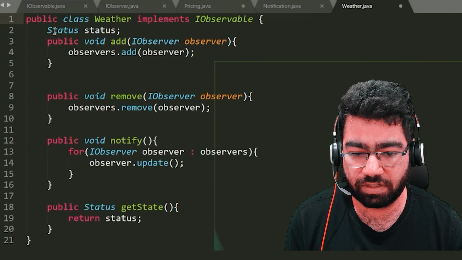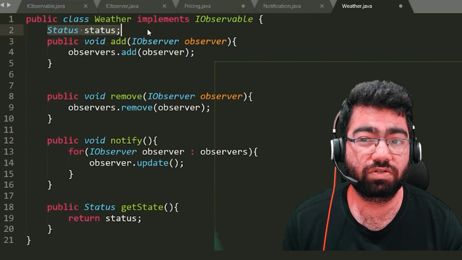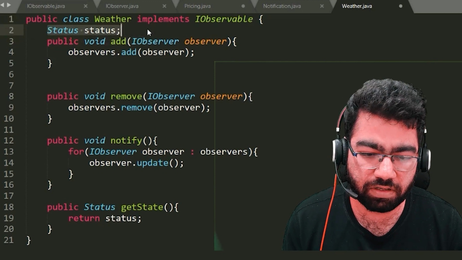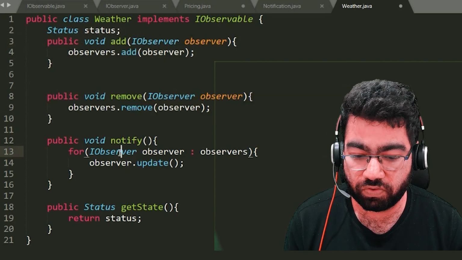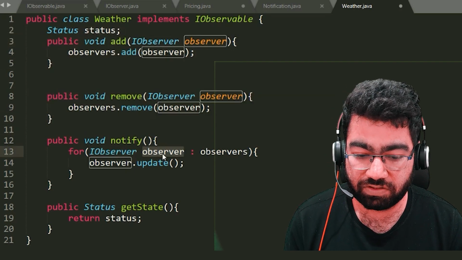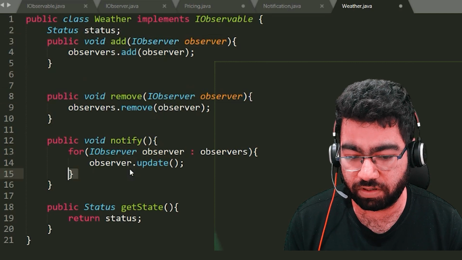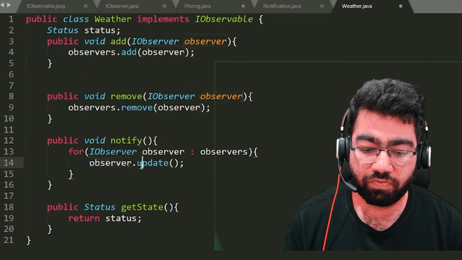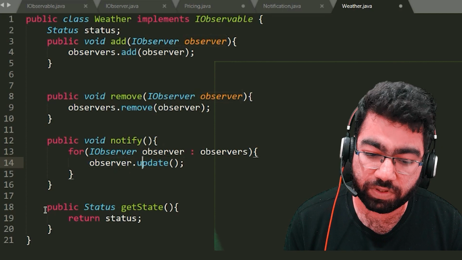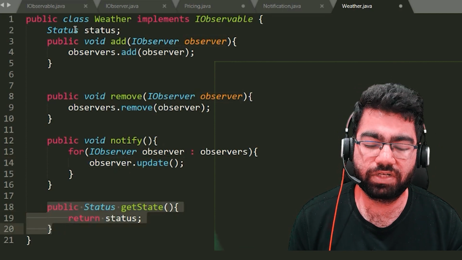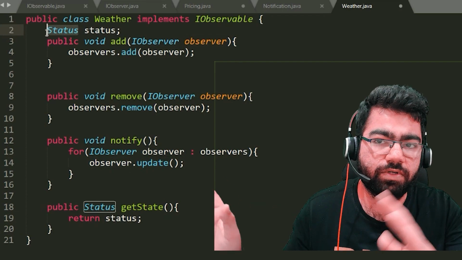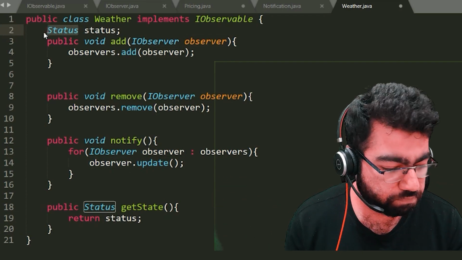It has a status just to maintain what the weather status is as of now. Similarly, in the add, remove and notify, we'll do the same things. We'll just do observer.update. Now we have implemented a new method for this weather class called getState, which will return this status object. We can assume that this is a status object containing the weather conditions.